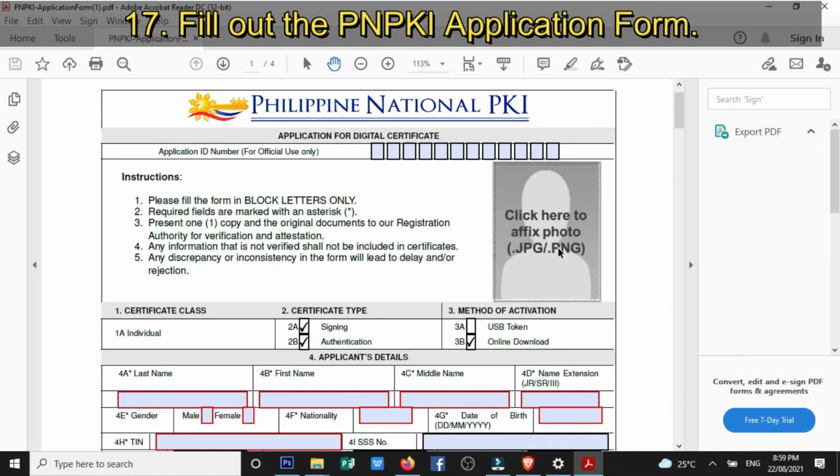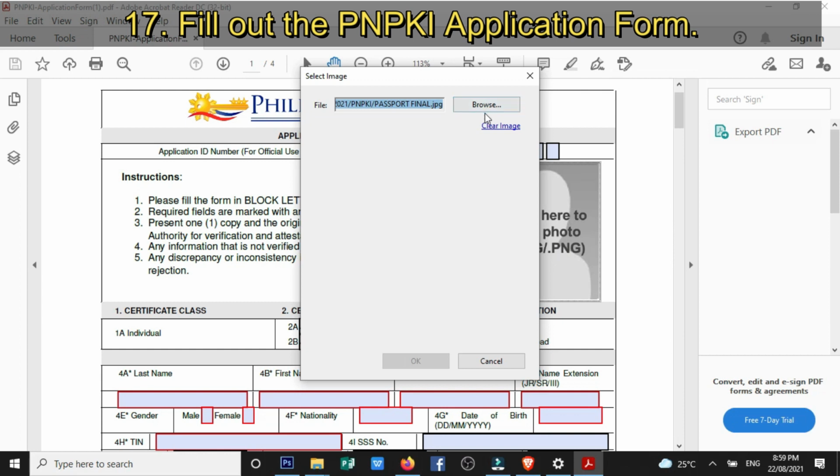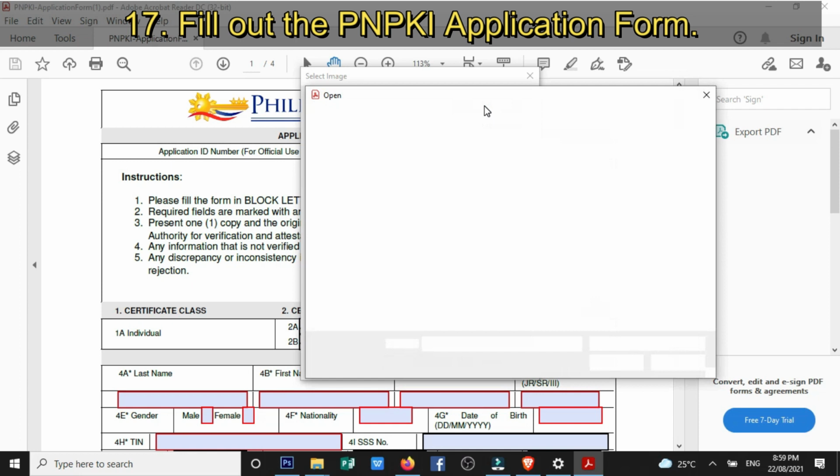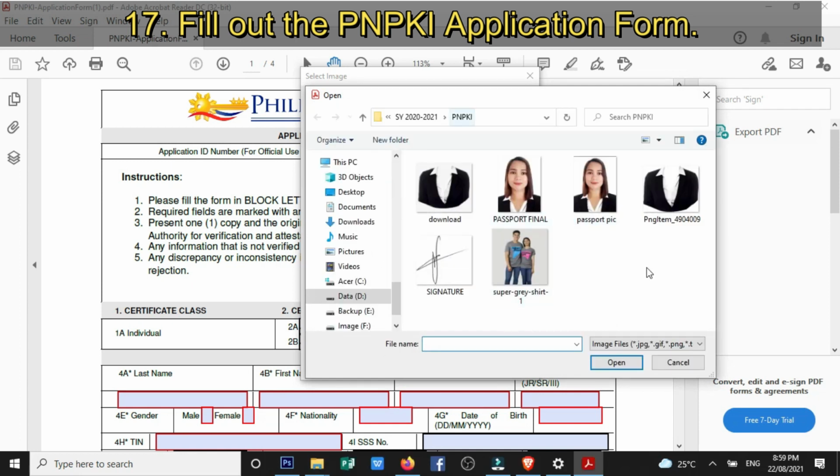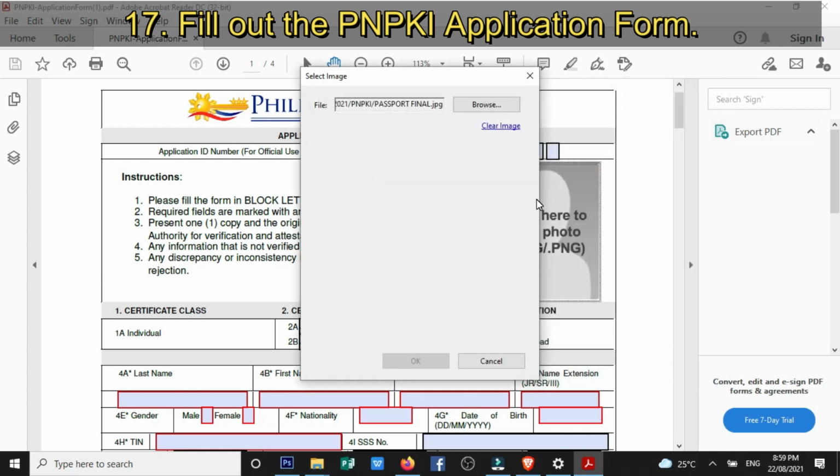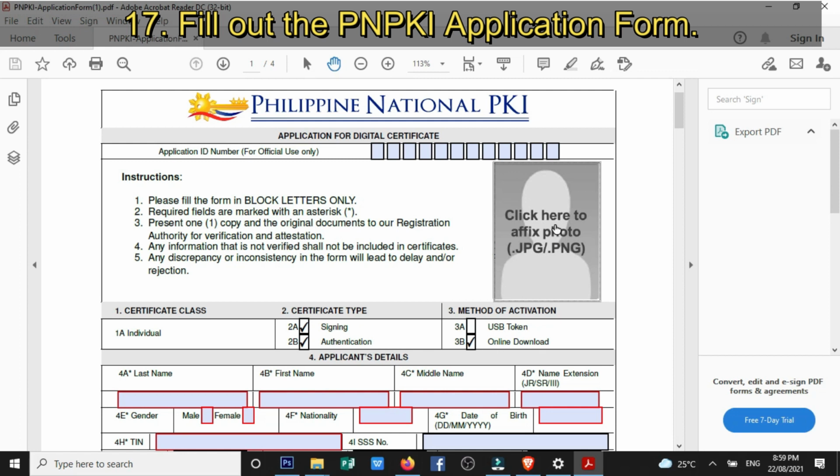Next, okay, let us proceed with attaching the photo. So you just need to click it and then locate your passport size picture. So mag-appear na yun dun sa application form ninyo.